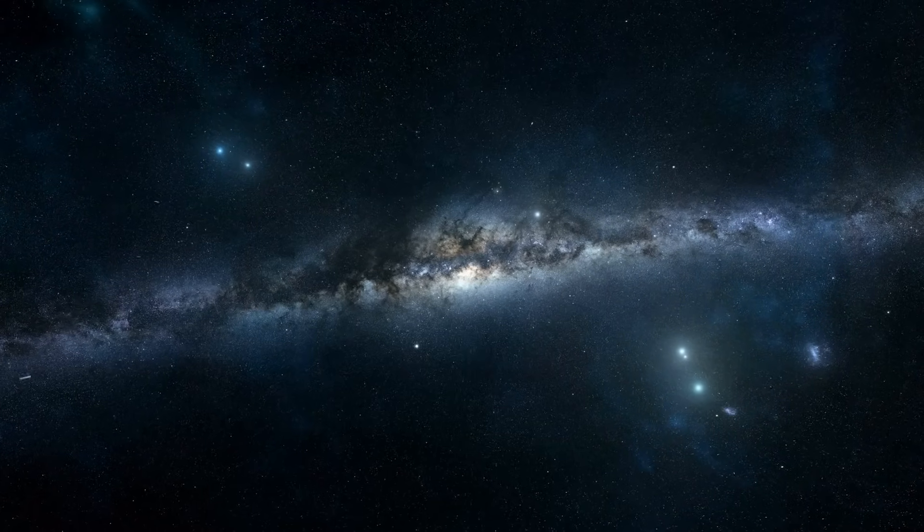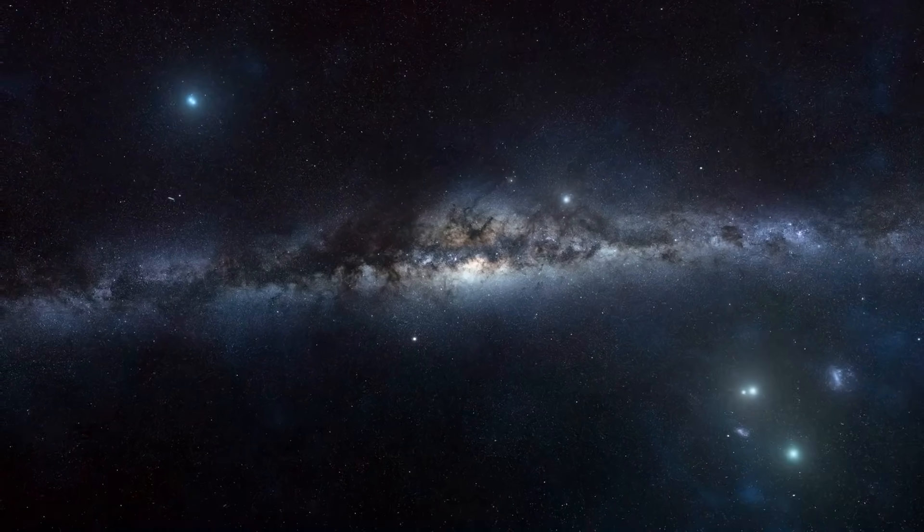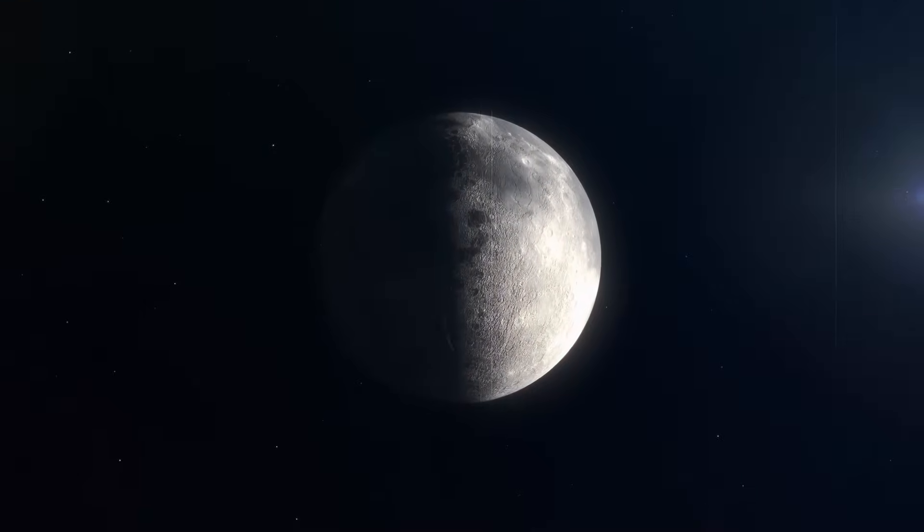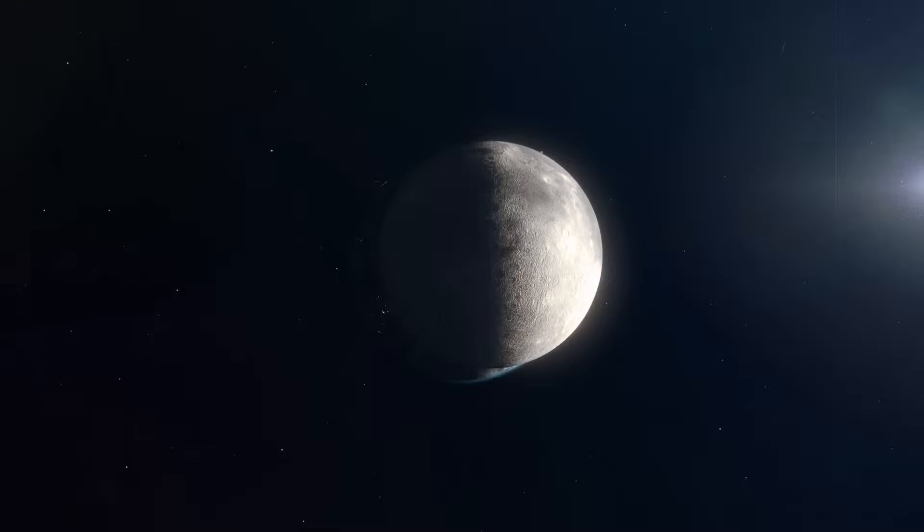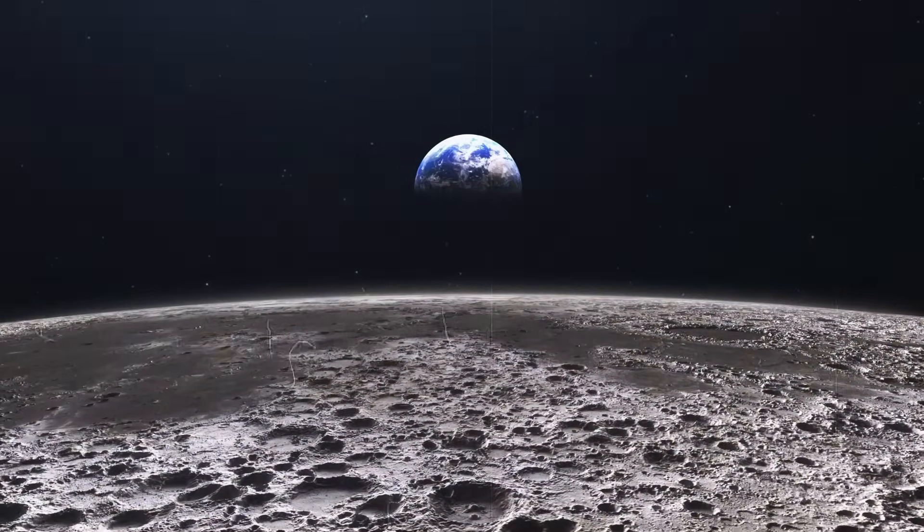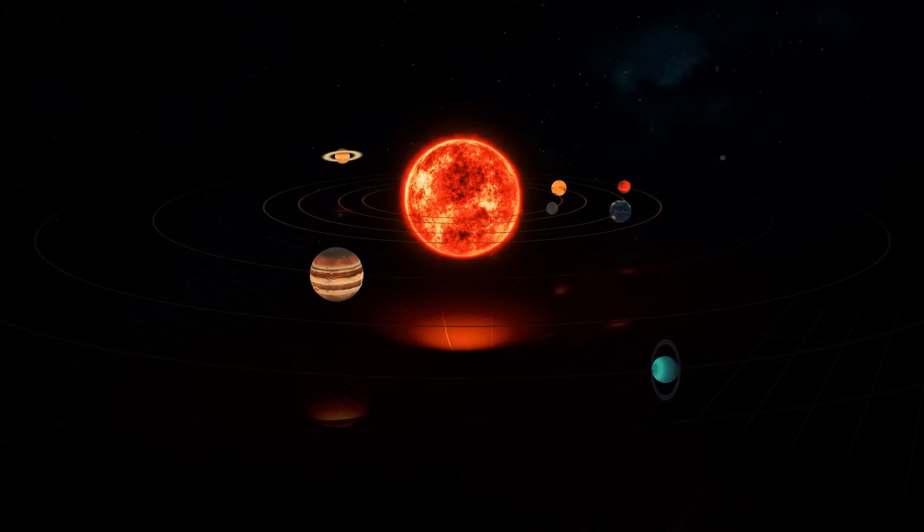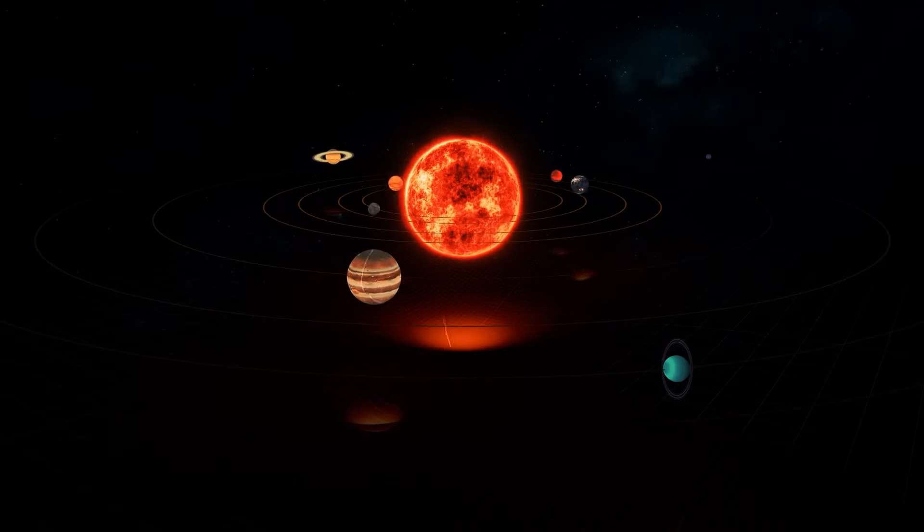And as soon as we leave our Earthly home and pass the Moon, we have already set a new record. As we all know, no astronaut has ever made it beyond our constant companion. Despite all this, we know that the solar system contains not only countless moons, but also eight planets, asteroids, comets, and dwarf planets.